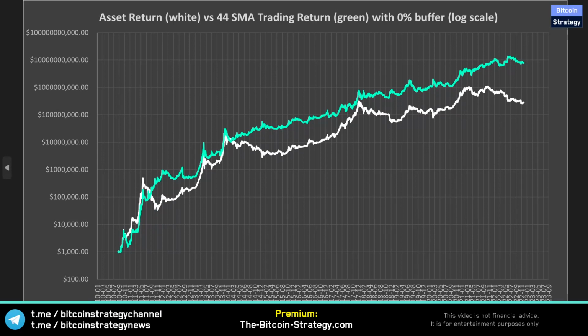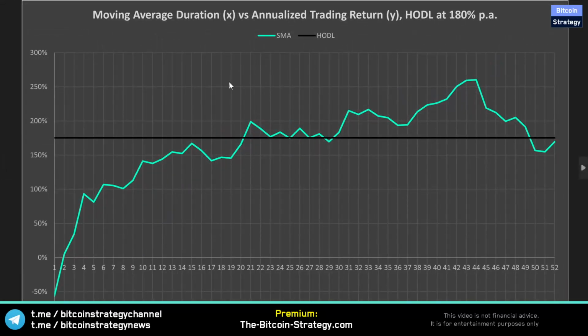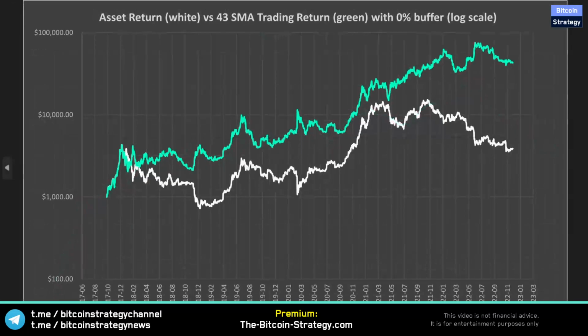Now let's go to the recent past, because this is all of Bitcoin's history. And as mentioned, trading now is vastly different in terms of dynamics, at least one might expect, in, say, the last 3, 4, 5 years compared to the entire history where Bitcoin was just a few cents, right? So let's compare the best moving averages over the entirety of Bitcoin's lifetime to only this time frame, beginning here in October of 2017, the last part of the bull run. Okay, so we've got 2 crypto winters here basically, and let's look at what the best moving averages are here.